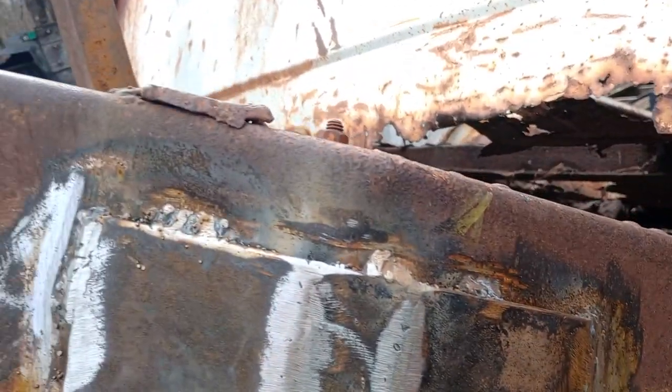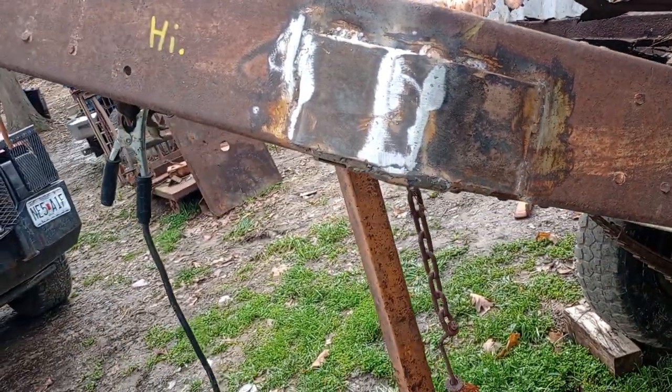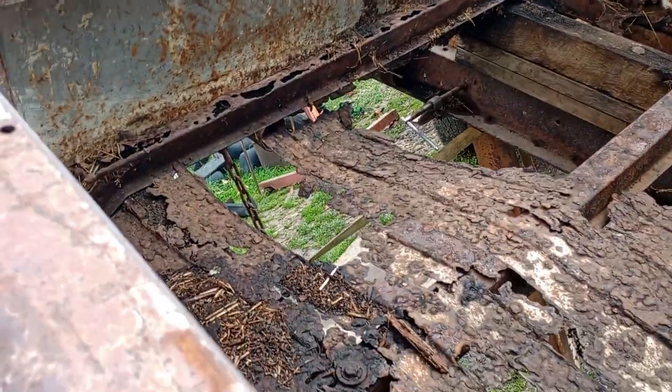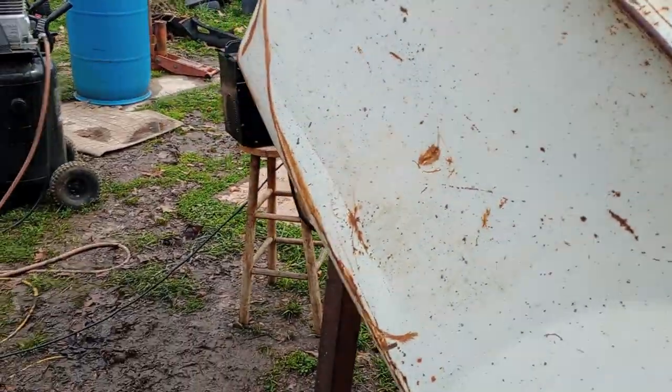I'm gonna throw a little bit of paint on it just so it doesn't rust. I mean, the rest of the thing's pretty rusty, as you see. I mean, it's an old 60s Dodge bed on an old 50s Jeep CJ frame. Yeah, it's about gone. But anyway, yeah, that's that.